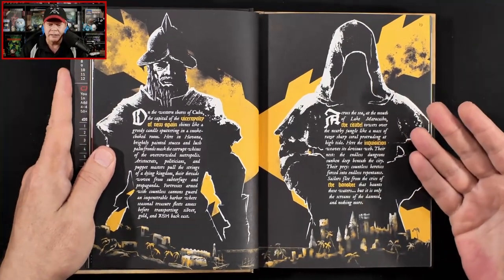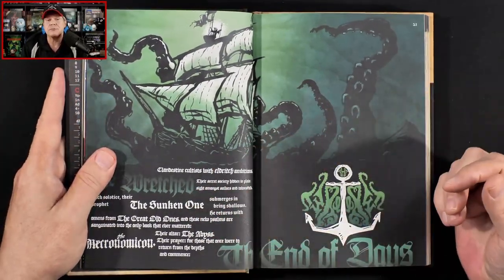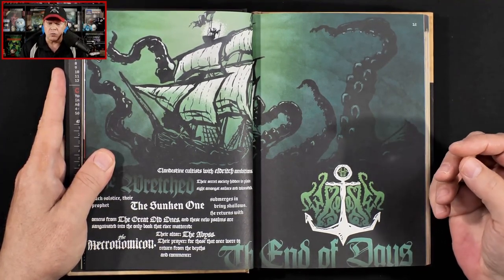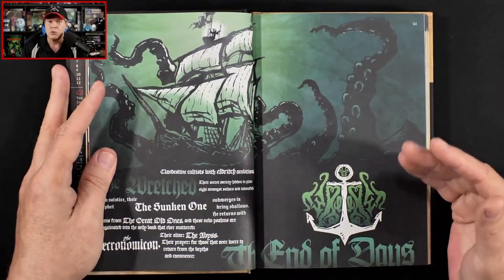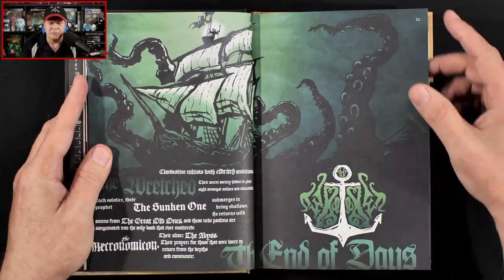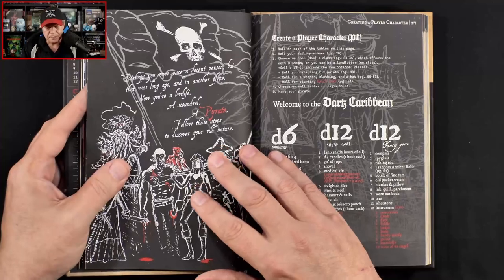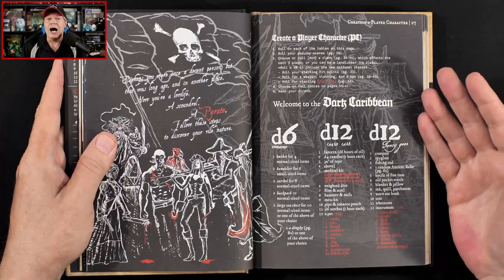Speaking of the presentation — I really, really like it a lot, and I really like the artwork too. The artwork has kind of a Darkest Dungeon vibe, which I love, being a huge fan of both Darkest Dungeon and Darkest Dungeon 2. As far as the rule system goes, it's very easy — a d20, roll higher than a difficulty rating to succeed, with positive or negative modifiers based on your attributes.